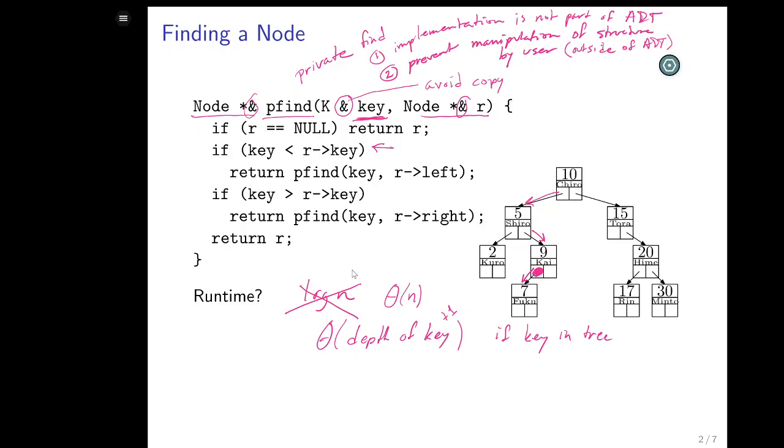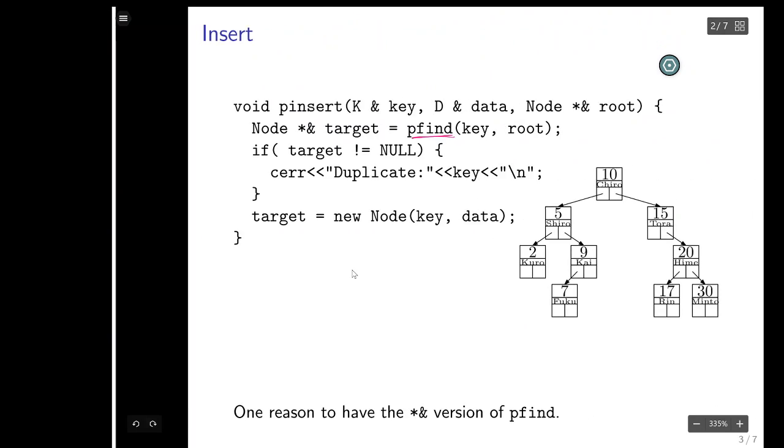I'm passing everything by reference so that I have a handle on a particular pointer in the structure. It's called a handle because it allows me to manipulate it, but really it's a reference to that. Technically speaking, that's sort of like a lame version of a pointer to it. So it's sort of like a pointer to a pointer. Because I have that in my hand, I can access that pointer inside the data structure, and I can change it, I can manipulate it. I will be changing that pointer, the one that's right in there, as opposed to some other pointer or some copy of the pointer. So that's what's happening here.